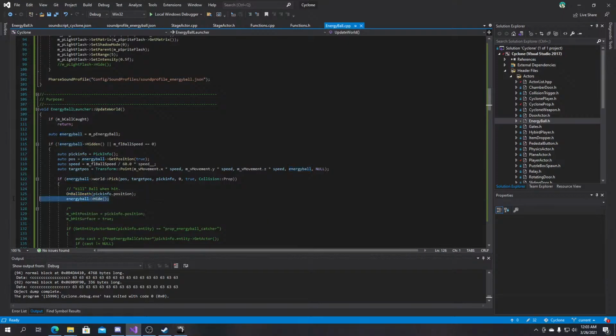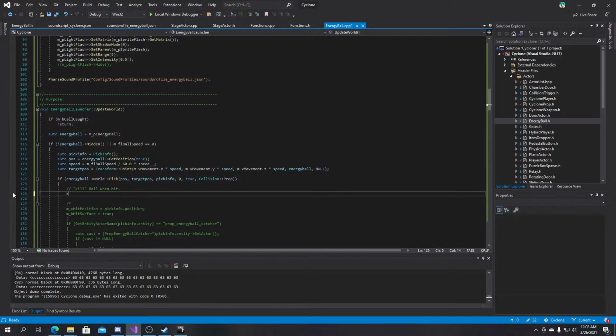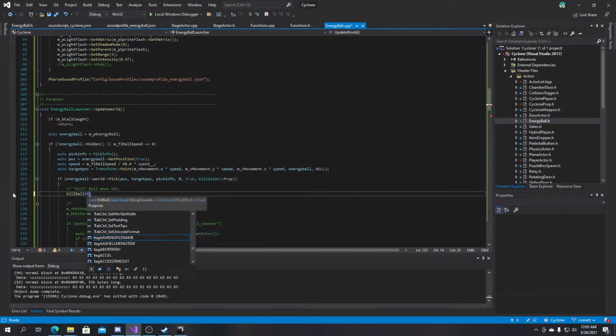That's why, because it's told not to. Kill ball. Kill ball. Also, it wasn't looping. True. True.